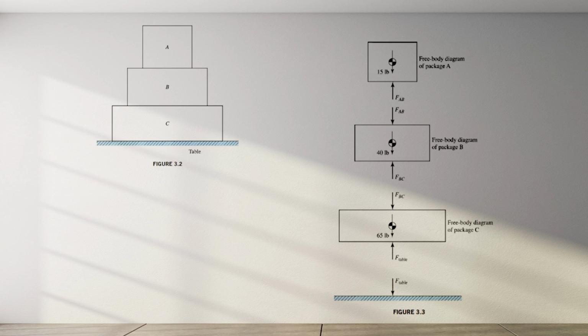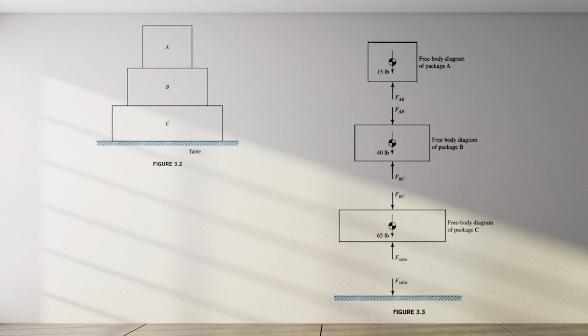How do we know in which direction to draw these forces? On more complicated free body diagrams, we often simply guess at the correct directions for each force. However, here our own experience should tell us that the weight of each package pushes downward on the package or the table below, whereas the lower packages and the table itself must push upward to support the cumulative weights above. Our forces, then, are drawn downward on the top of surfaces B, C, and the table, and upward on the bottom surfaces of A, B, and C.